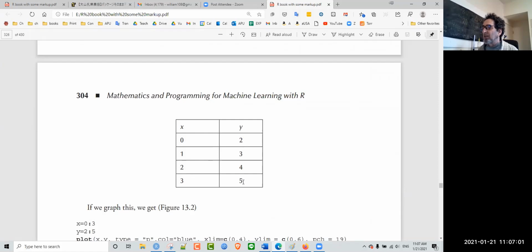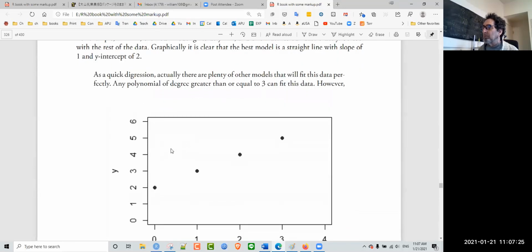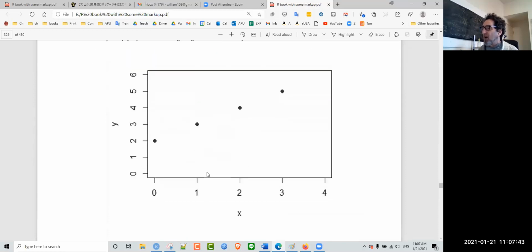And this is 2, 3, 4, 5. And if you graph that, you get this. And here is the x-axis. I'm sorry, here's the y-axis here at 0. So this data has a y-intercept of 2. But our model is going to do a miserable job of trying to model this data. So that's very limited, and we're going to be stuck with a high error, a high J, right? We're never going to be able to reduce the J very much.